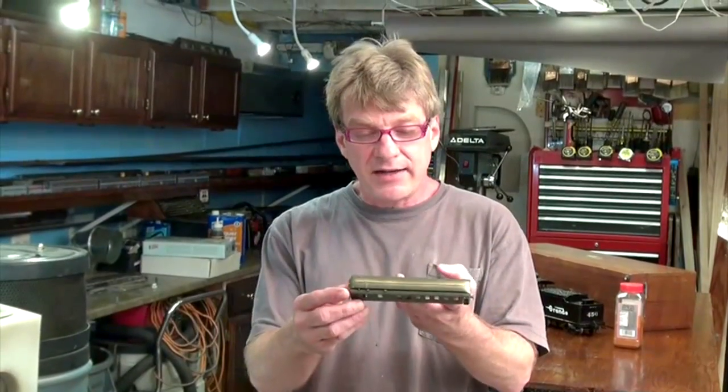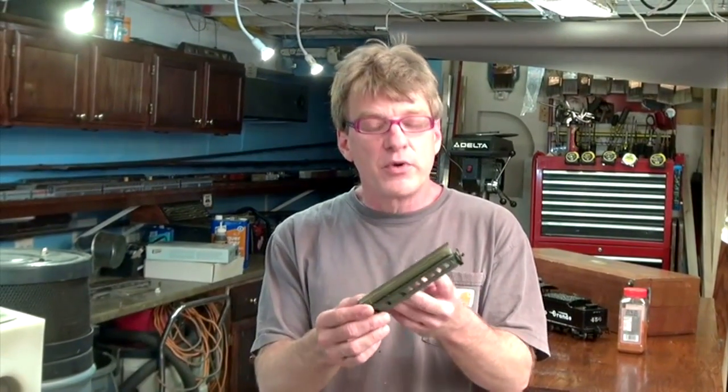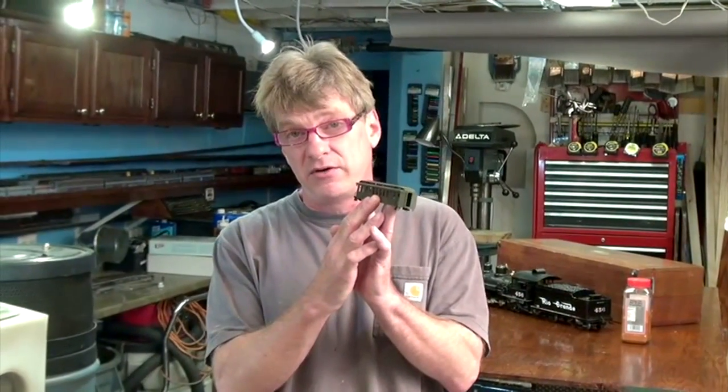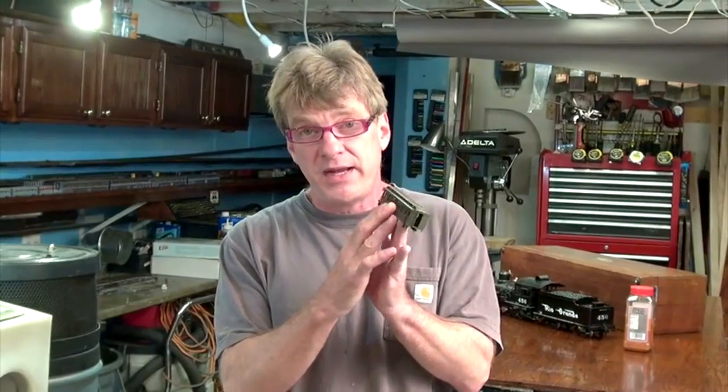I picked up a passenger car here on eBay a few months back, and I need to paint this the correct color. And so I want to strip this paint off, and I don't want to use solvents or chemicals. I want to use sandblasters, because underneath this paint there's probably a clear coat. And between the clear coat and the paint, it actually builds up, and you can see a difference in the detail on a brass model. By sandblasting it, cleaning it off, you get a much better finish.